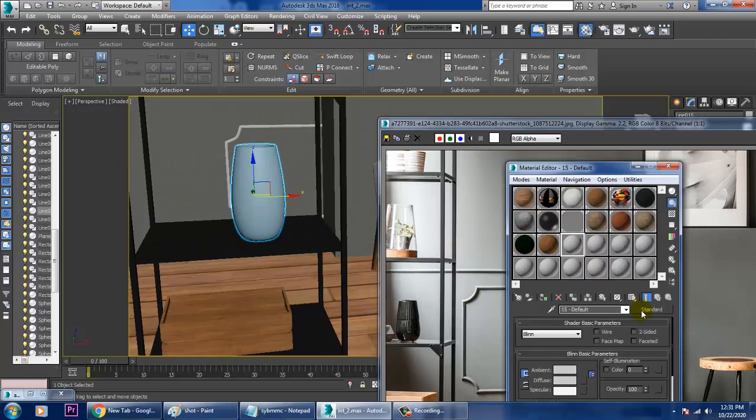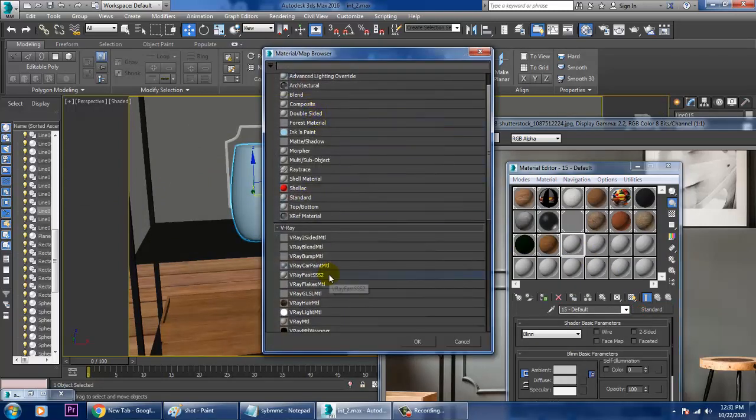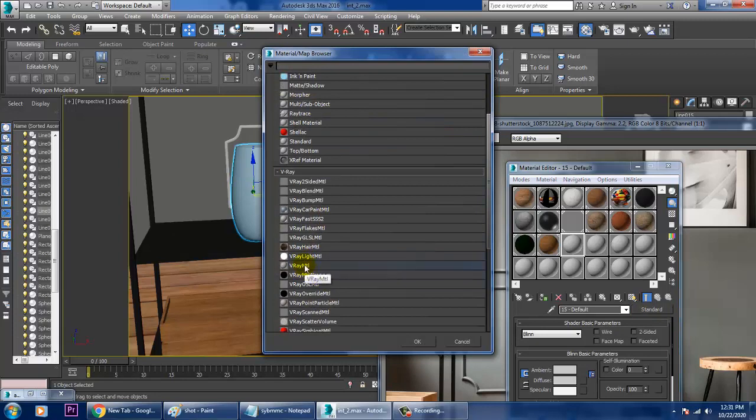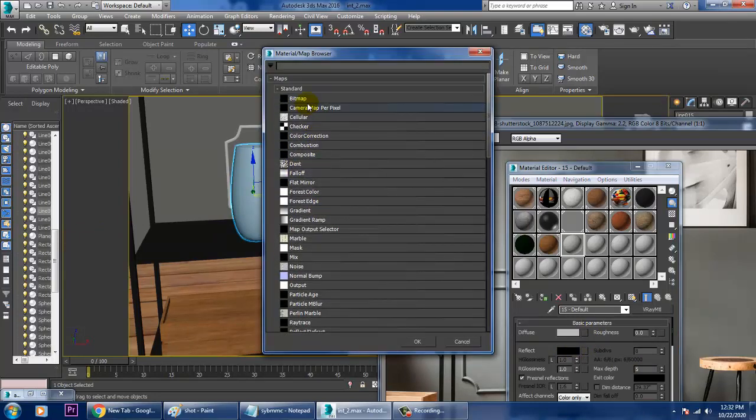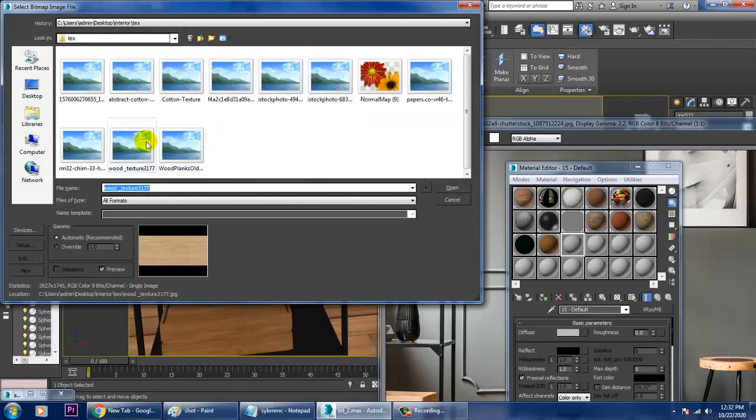Let's go into standard, let's go into Vray material, and let's go into this bitmap and take a metal texture. If you want any kind of a black metal texture also, you can go with that.